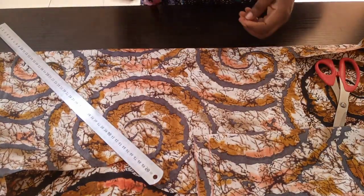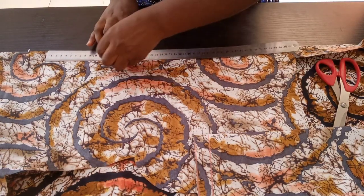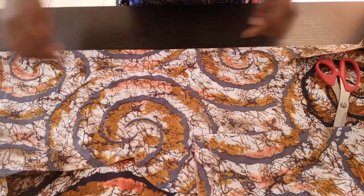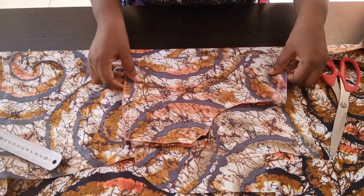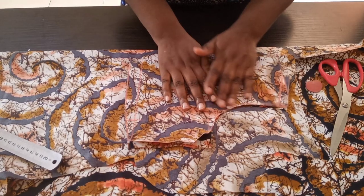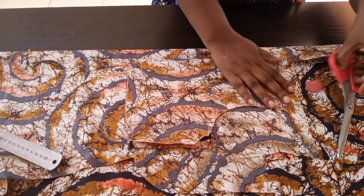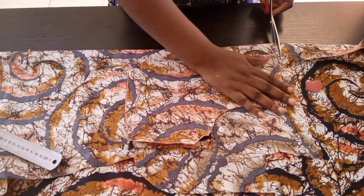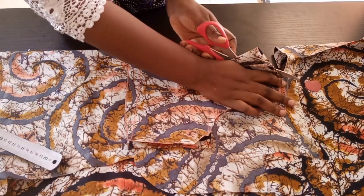So that line you rolled will be a guide for you to place your front bodice on. So I just want to roll 1 inch. My ruler is actually 1 inch, so I just use my ruler to roll that 1 inch. So it will be a guide for me to place my front bodice on that line, like so. So I'm just going to be cutting out the rest the same way.